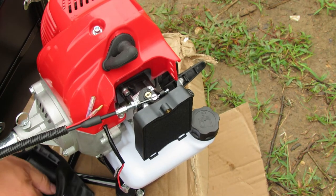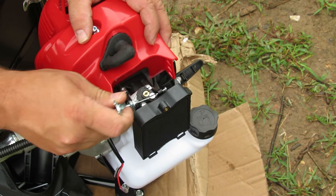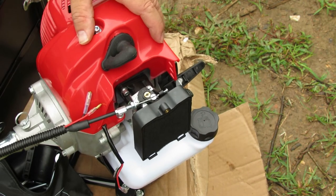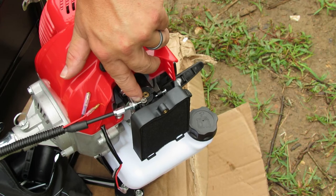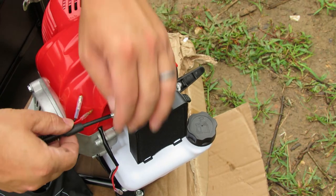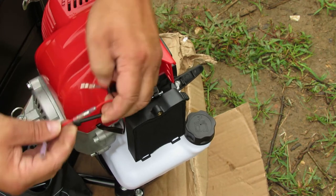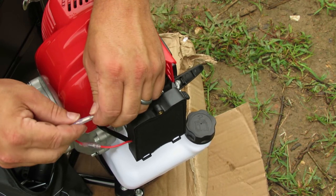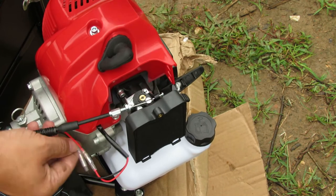In your tool kit you'll have a wrench that fits this nut — you'll want to tighten that nut against this plate right here. Check it one more time — this is going wide open throttle because this part is touching this part, so we're getting full motion. The next setup is we're going to plug in these bullet connectors into the kill switch wires. These have little insulation covers on them, so just slide those over top and make sure everything is safe and not shorted out against anything.